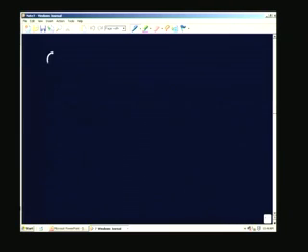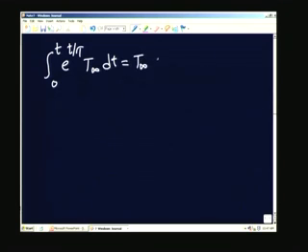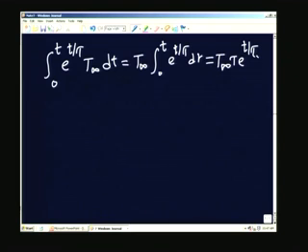So, the thing I require is the integral from 0 to t of e to the power of t by tau multiplied by T infinity dt. Because T infinity is now constant, I can take it outside and write it as T infinity times the integral from 0 to t of e to the power of t by tau dt, and this is a very simple integral. So, this becomes T infinity tau e to the power of t by tau. If you differentiate this, you will get this one, because I integrated.